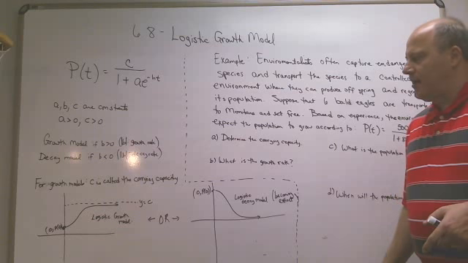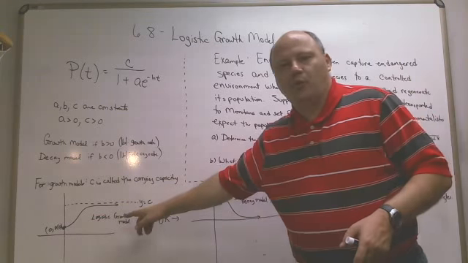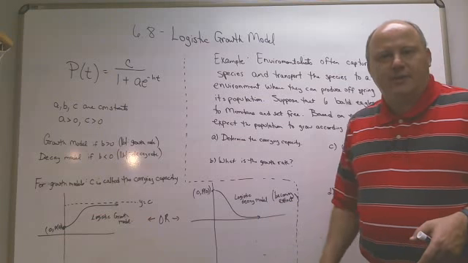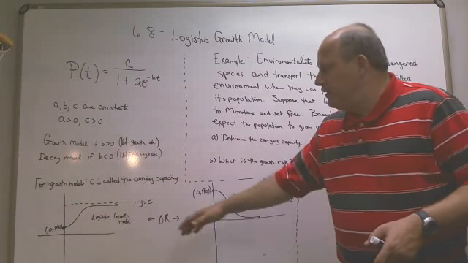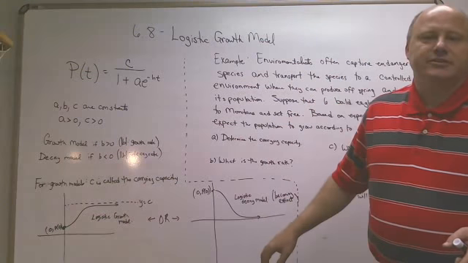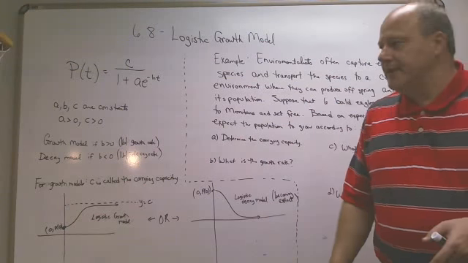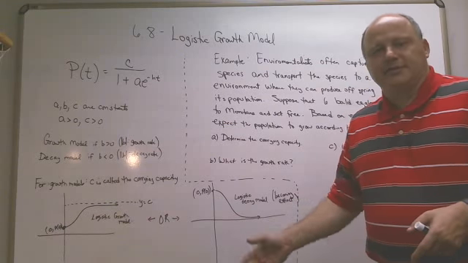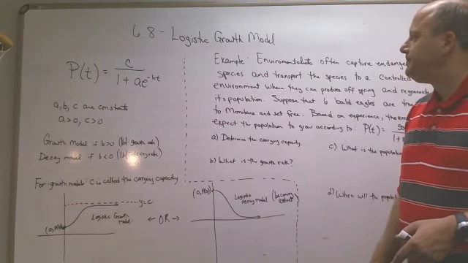And to be quite honest with you, we talk about the growth model probably more often than the decay model. I don't know why. It's just one of those things. People give more examples using a logistic growth model as opposed to a logistic decay model. And I think both of them are just as important. That's just what people choose most of the time.